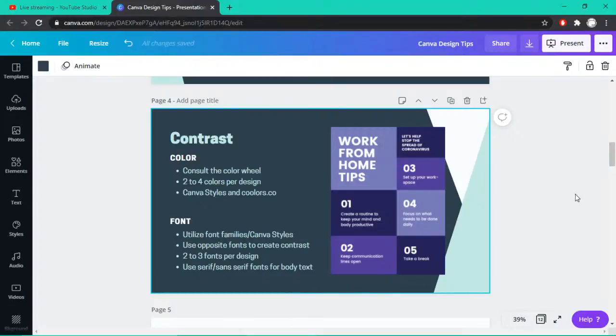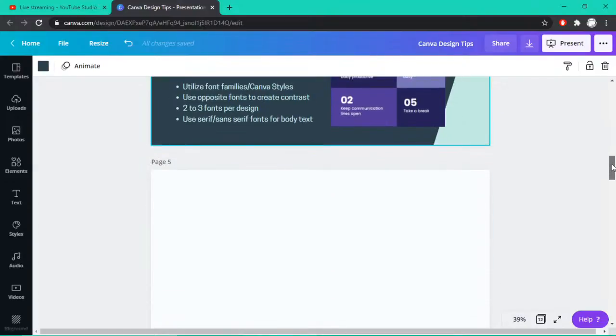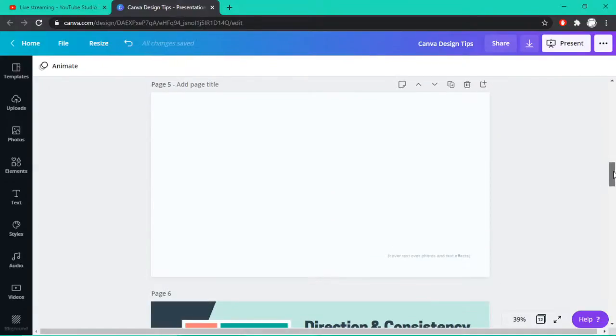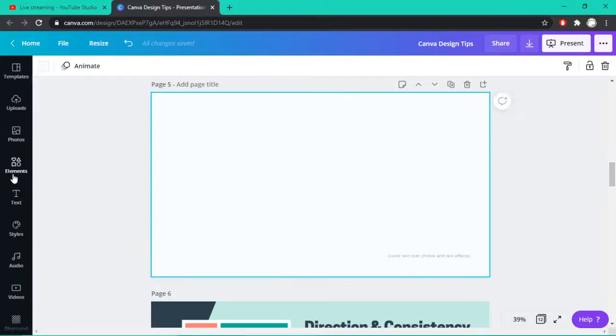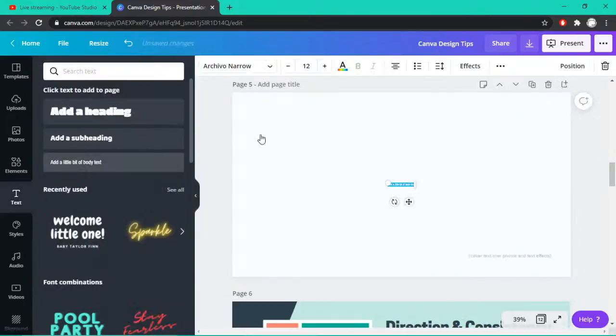2 to 3 fonts per design. That's our third point. You, again, want to keep it simple, because the more fonts you add, the busier your design gets. The more times the eye has to readjust to the new form of the alphabet it's being presented with, especially if you have a script font as your body text. Like, people are generally not going to mess with that. It's just a little too busy for most people.